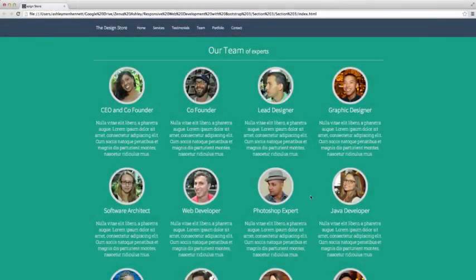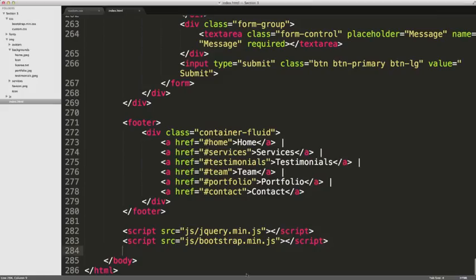Hi, in this video we're going to start to add in some tooltips, meaning that when we hover over our avatars in our team section, we get this little pop-up down the bottom saying their name. So let's jump into the code. Now we're using the complete minified Bootstrap JavaScript file, but for performance issues, the actual tooltip plugin isn't already initialized, so we have to do this ourselves.